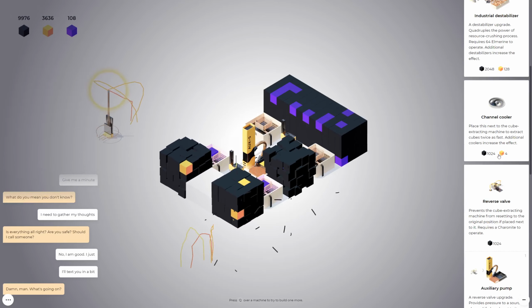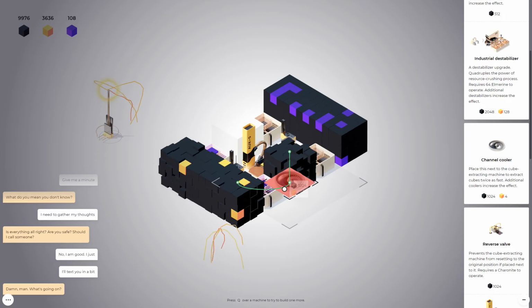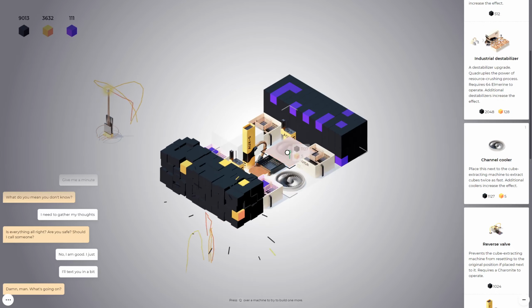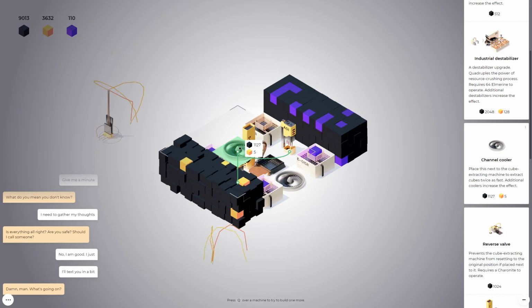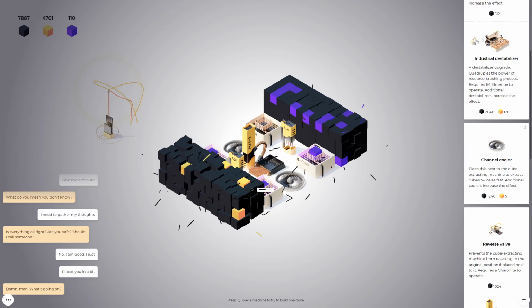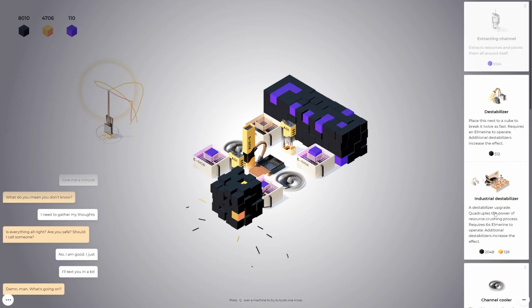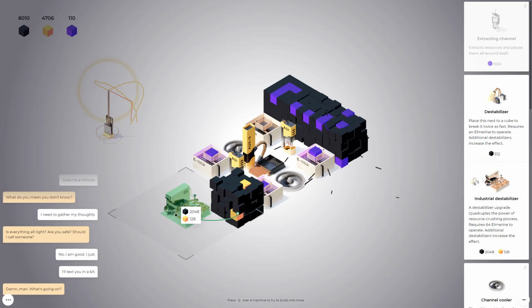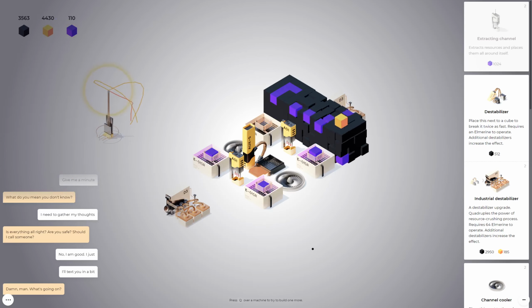Now let me go get some fans here. Because if I take this cooler here and put it in there, it will actually connect to both of them. Let me go ahead and get those. Those will all hit all three of those, so we can then, well, let's see. If I put an industrial destabilizer here, and then one there, so that way we put one industrial destabilizer. We could technically put multiple on there.